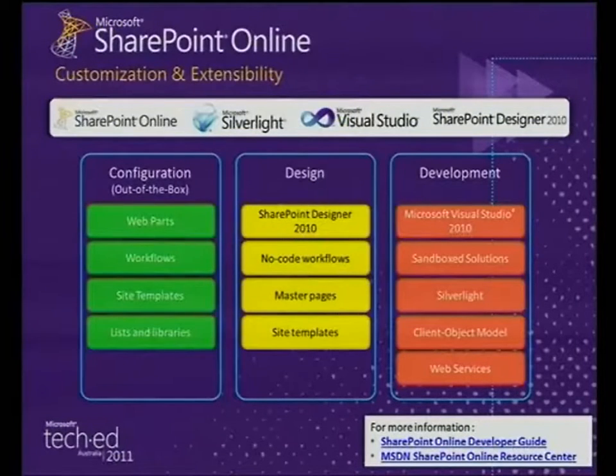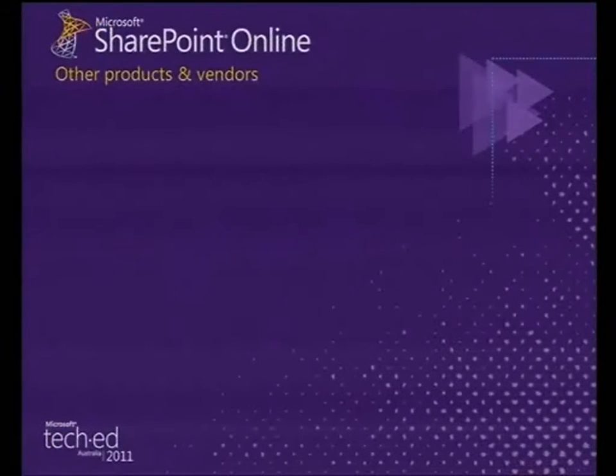Then you get into the next level, which is the SharePoint Designer level. Connect up with SharePoint Designer and hook up to your site and set up your master page, your page layouts, CSS and all the rest of that. And no-code workflows. Of course, setting up a Visio-based diagram, uploading that to SharePoint Designer and publishing it up to the cloud. So there's a lot you can do. Then development level stuff, which is Sandbox solutions, Silverlight and the client object model, and using web services to get in and out of SharePoint Online.